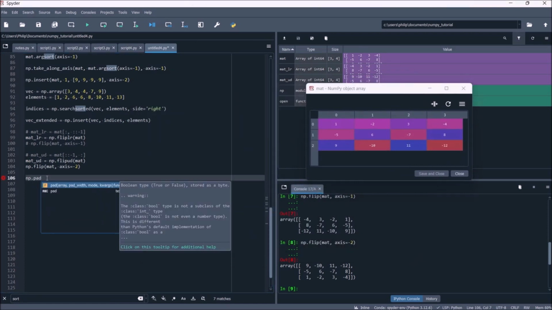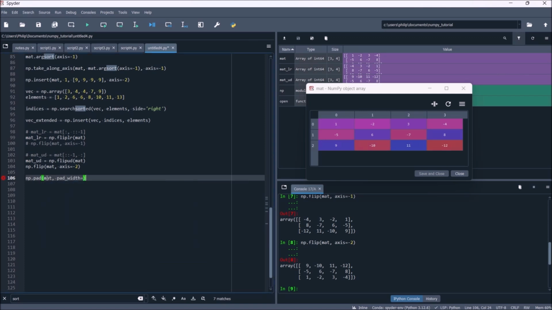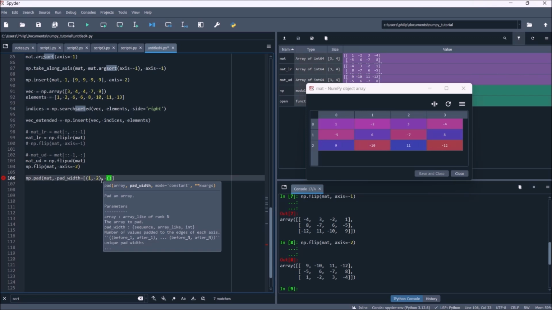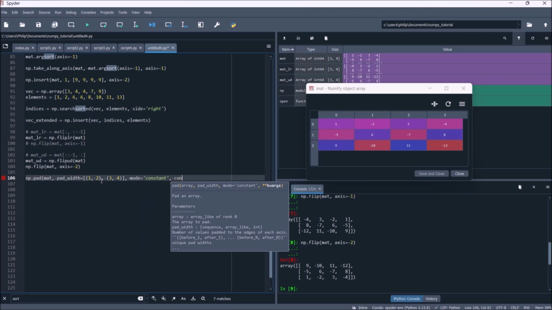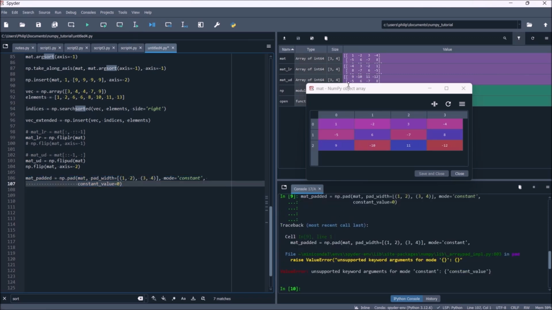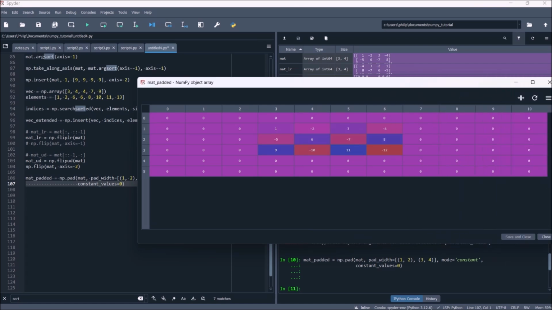The numpy function pad can also be used to pad an array. So here we've got a 2D array, which is a matrix. So the pad width is going to be a list of two tuples. So the first tuple is going to be the rows, and then the second tuple is going to be the columns. So this is essentially going to be the top and the bottom in the first tuple, and then the left and the right in the second tuple. So here we're going to have the mode as being constant and have a constant value of 0.